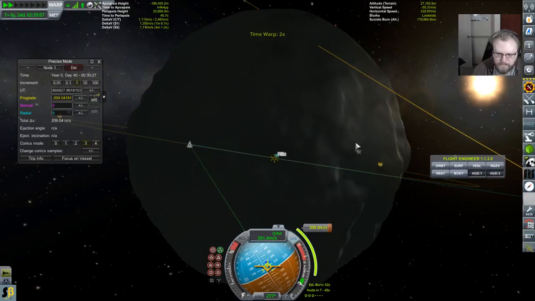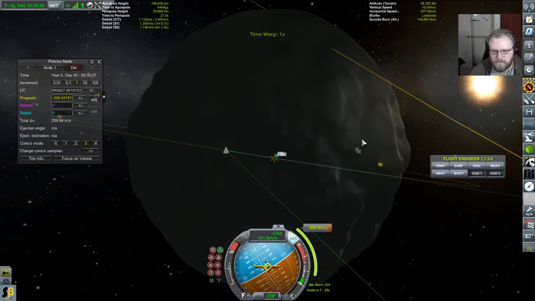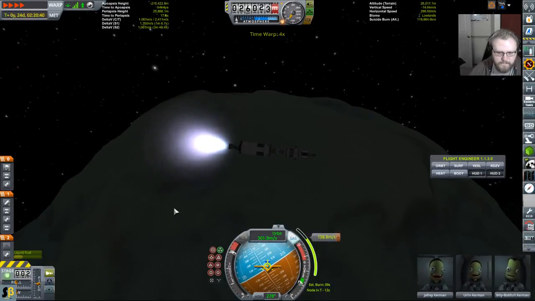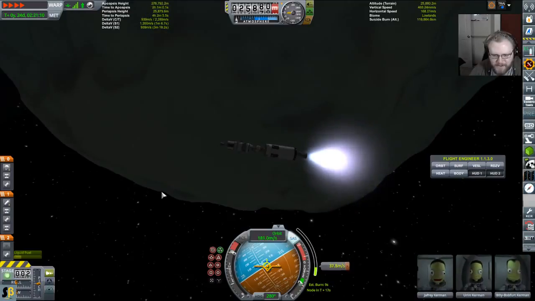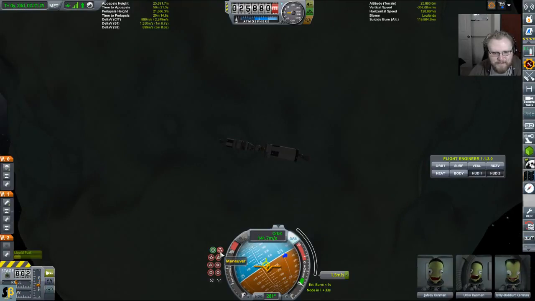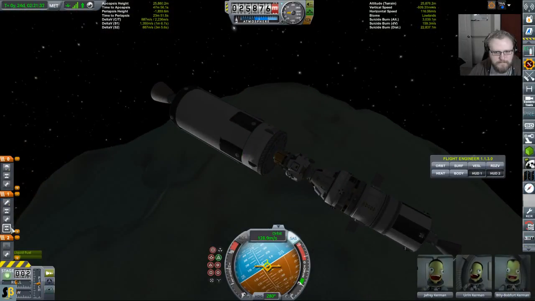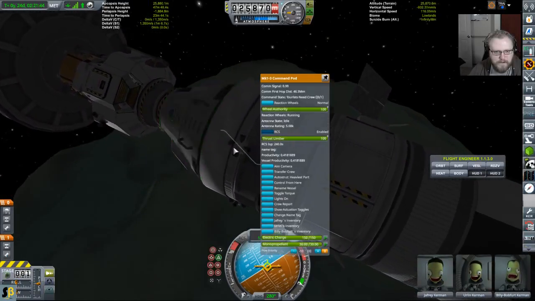But anyway, we're here. Do one, go. Come on, burn. There we go. So this wouldn't normally be in orbit at all. In fact, what I'm going to do is deorbit it. Retrograde. My periapsis into Minimus. Then I will decouple this. And then control from here.